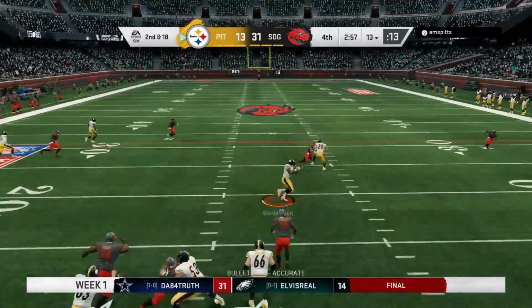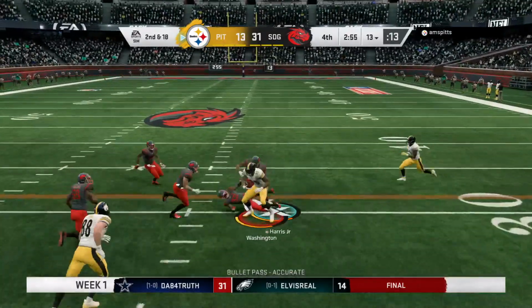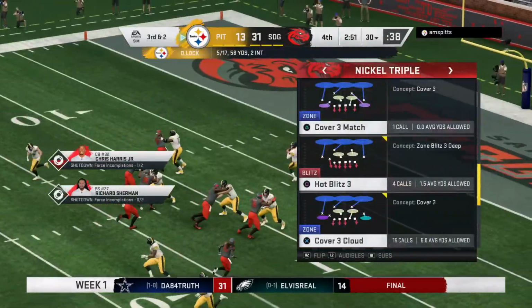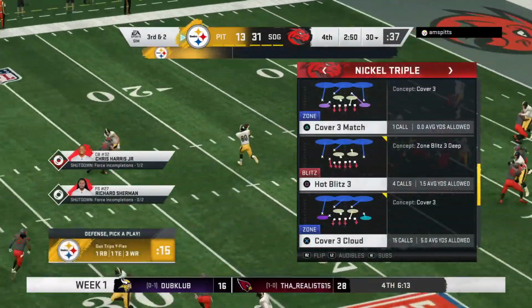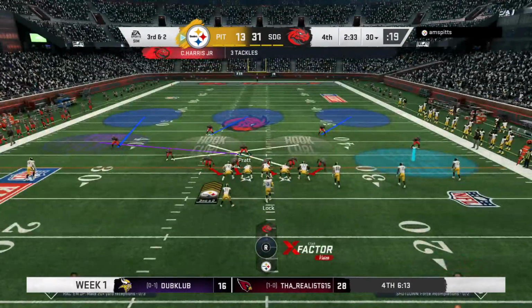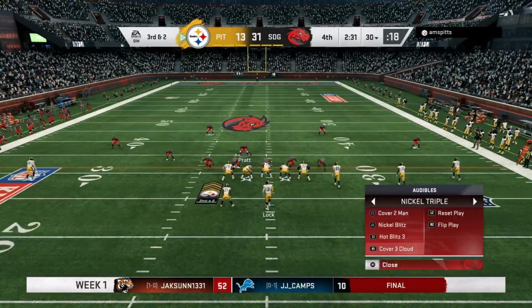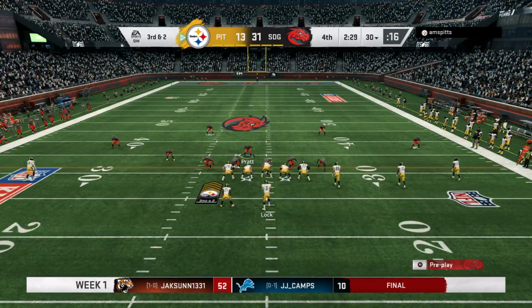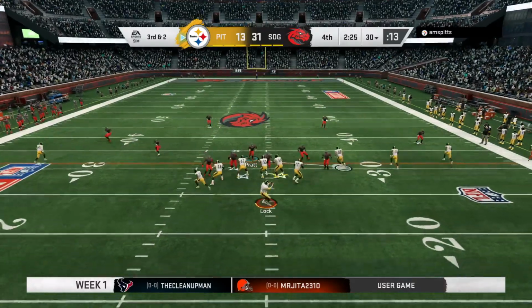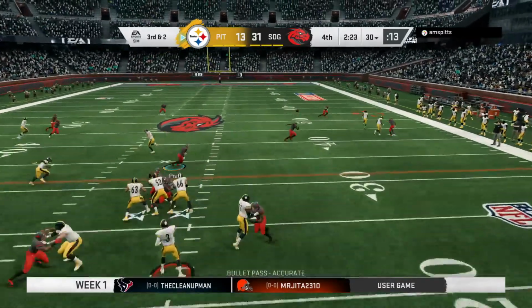Throwing on second and long. Lock complete to Washington. And he'll be brought down right at the 30 here. They get 16 out of that one, but they'll still need to convert on third. The Steelers on third down, they're struggling. 0 for 6 thus far. Here it's 3rd and 2. Lock's going to throw.